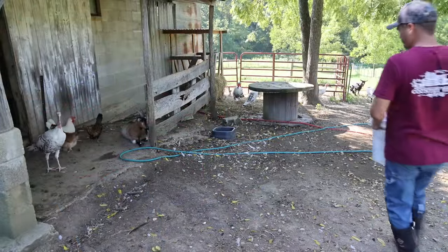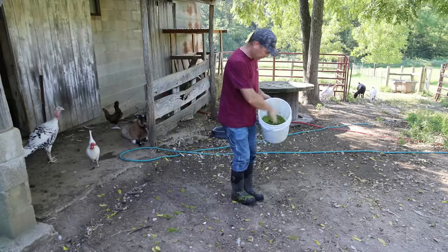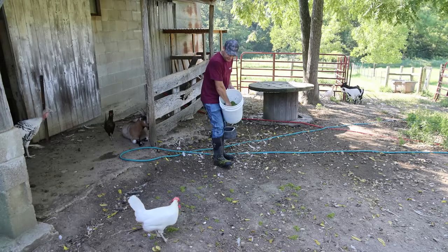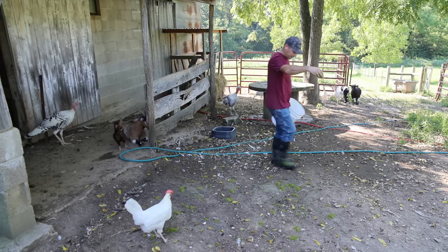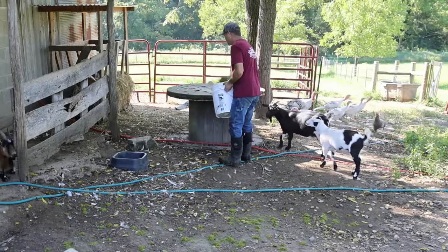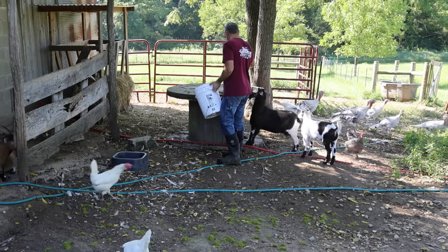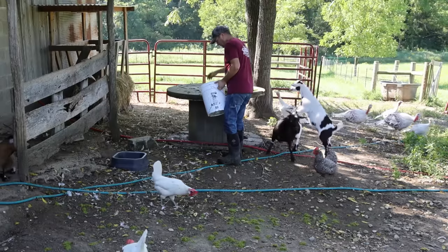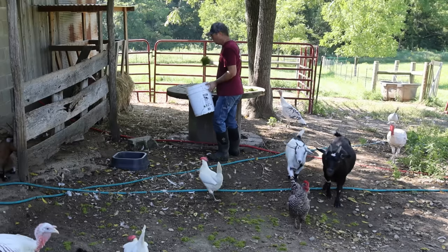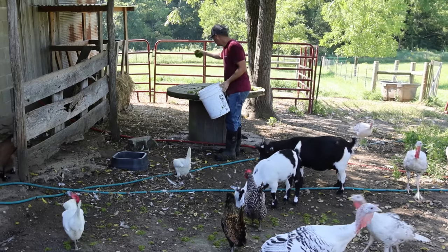All right, the first stop is the barnyard. If we can get these guys to eat any of this, I don't know. Let me just sprinkle it around and see if any of the chickens or anybody peck at it. Let me throw a little bit up here, see if the goats eat it. Hi, Finny, you want some of this? It's a little wet down in there. It'll dry out, I'm sure. The chickens gonna eat it or not? Turkeys? Any takers? You guys are just curious.